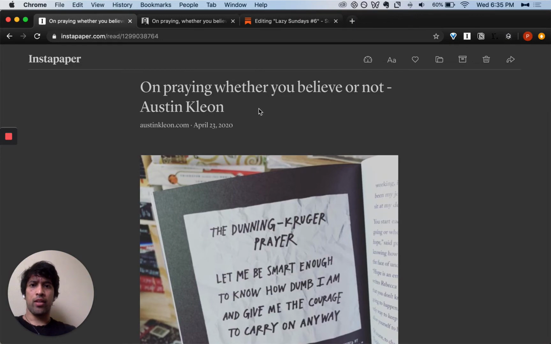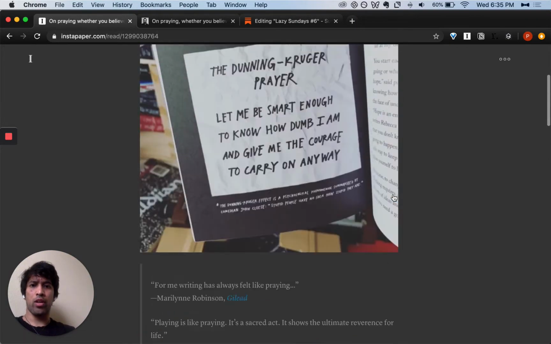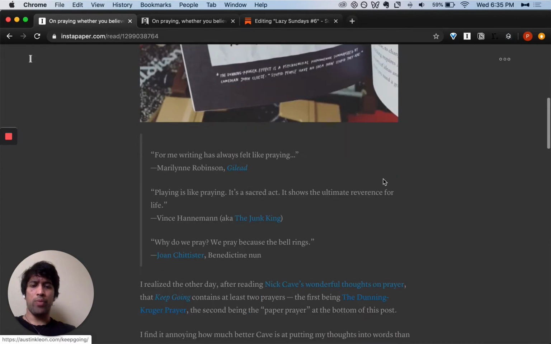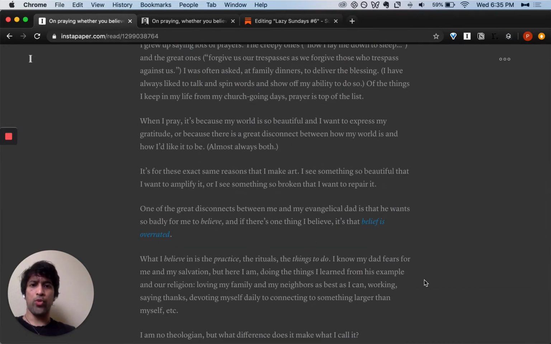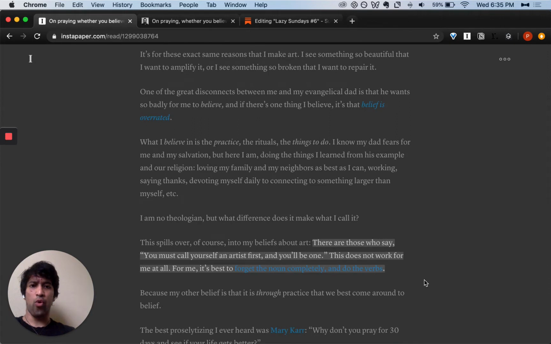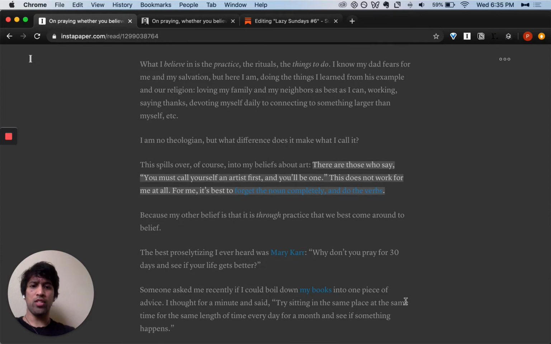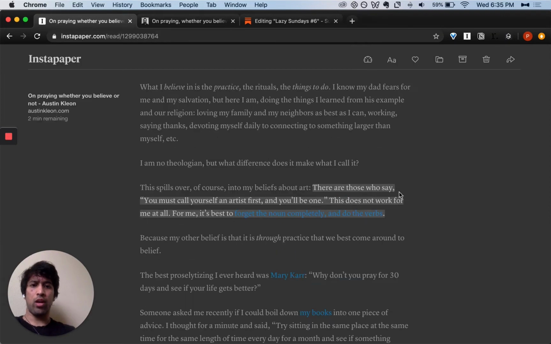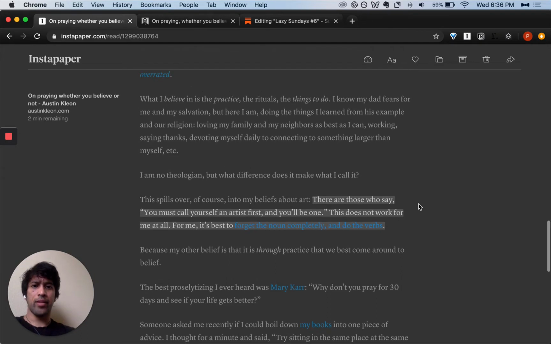So I have it here. It's nicely formatted so I can read. I read this whole article and go through it highlighting the stuff that's interesting or resonates with me. You can see here that I only really highlighted one thing, and that's because I really try to make sure that I'm only pulling out the stuff that's very personal, that's very useful for me, because that is the sort of stuff that's going to end up in the work that I create. I want to really hone in on what's interesting.